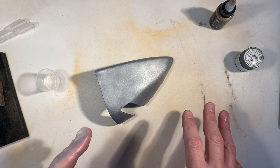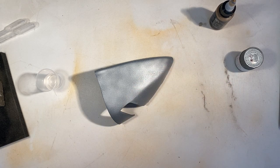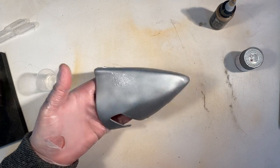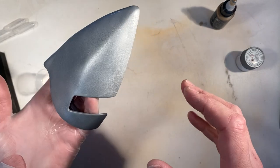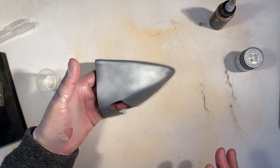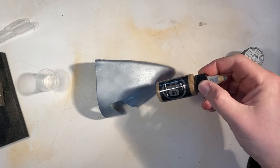It looks, as I say, quite rough now, and you can see all those bobbly shapes where the hairspray has clumped. But that's okay. That'll settle down. That'll level out in time. So give that 15 minutes or so just to calm down and level out, and then I'll put the top coat on.